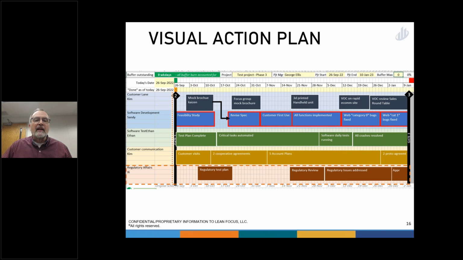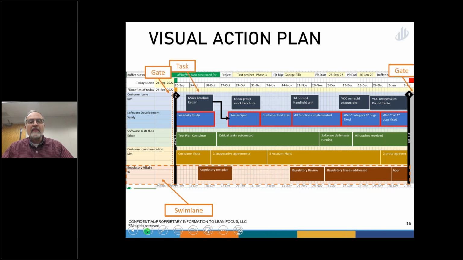But let's go back to my analogy about this being a visual action plan. What does a good action plan show? Well, it shows an owner, and what you can see here is our owner. The owner is in a swim lane, so everything an owner owns is shown in a swim lane. And you can see also my whole project, even though this phase of the project is 5 months long, it all fits on one page. I have a swim lane that has an owner, and then I have these 2 gates. We'll talk about what these gates are in just a second.